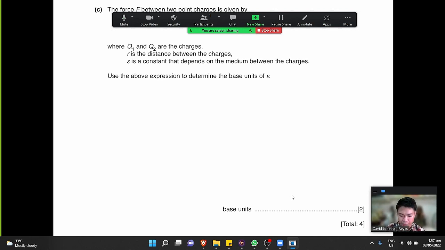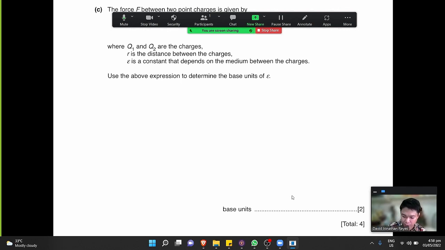Okay, here we have an equation. F is equal to Q1 times Q2 over 4 pi r squared epsilon. All those quantities that most likely would possess their own units should be identified first. Then afterwards, we try to rework our equation and make the desired physical quantity, whose unit we want to find, the subject of the equation.